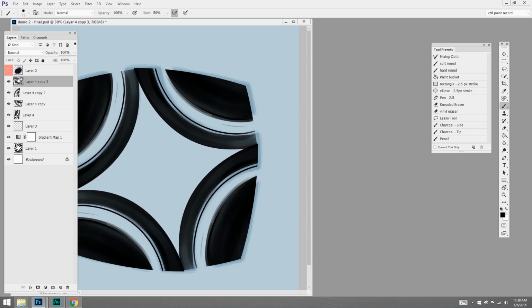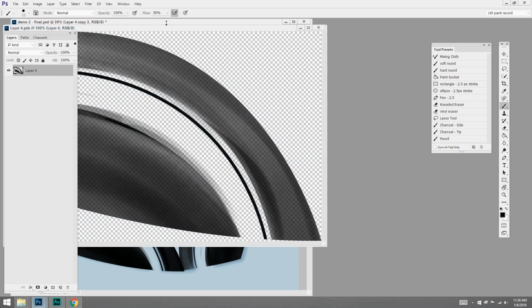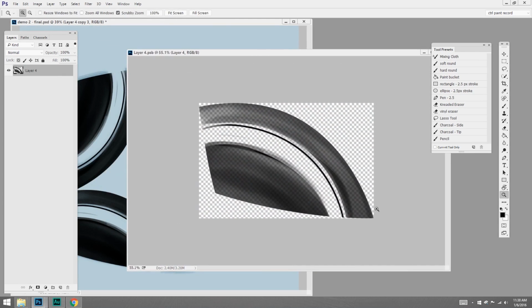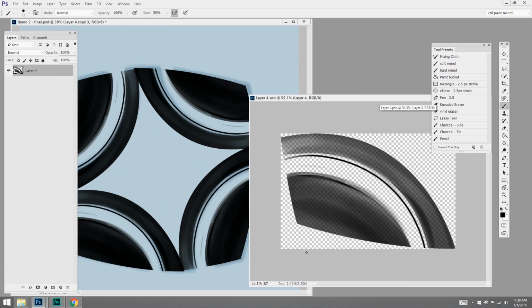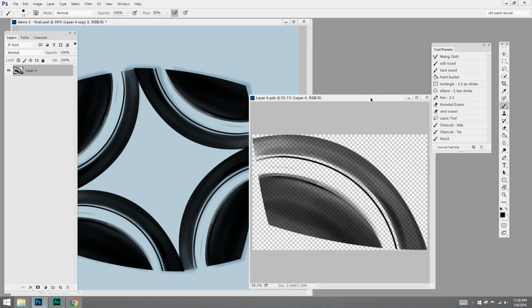So here I'm going to drop this out of full screen mode. Double click on any of the smart objects and you get a separate canvas that is the contents. Now in our case it's just one layer, but we can add to that. The really neat thing is there's a live relationship here.